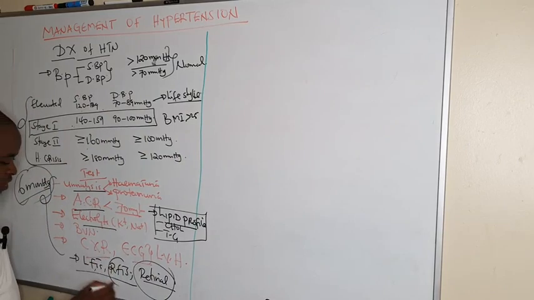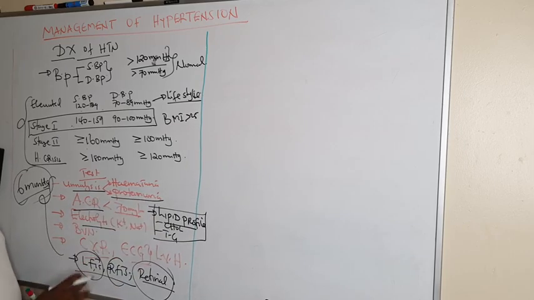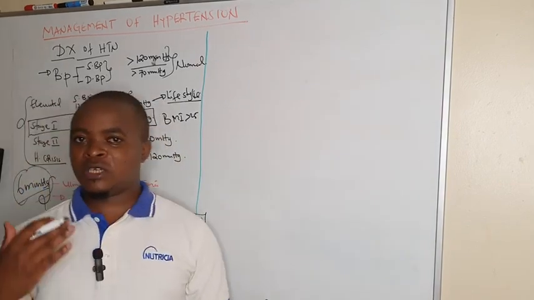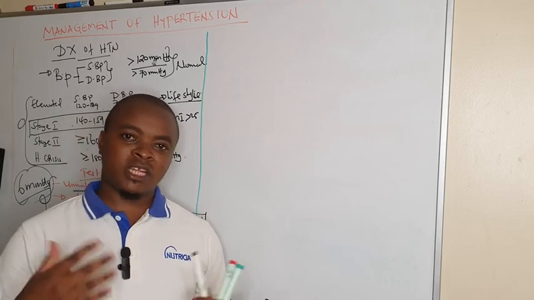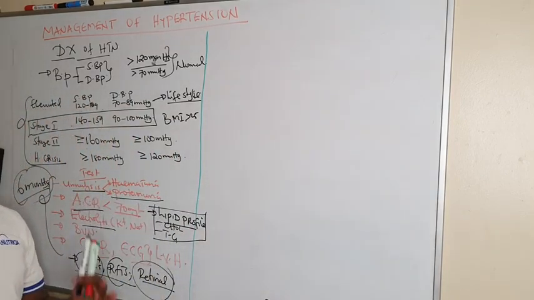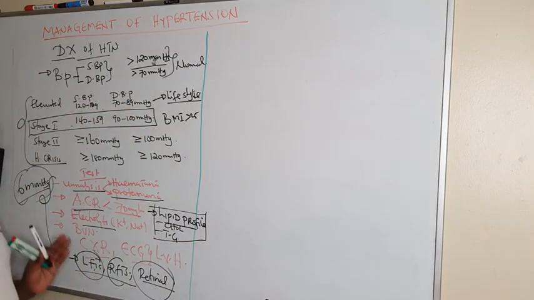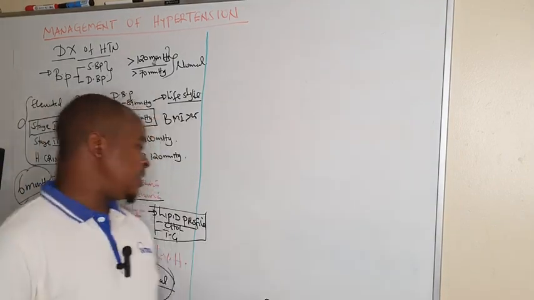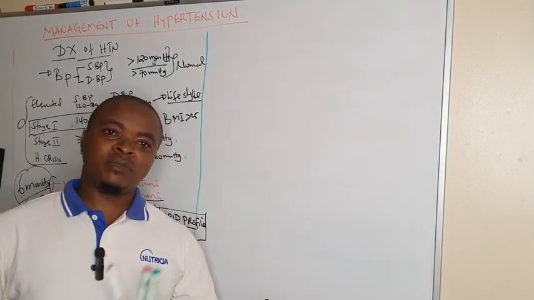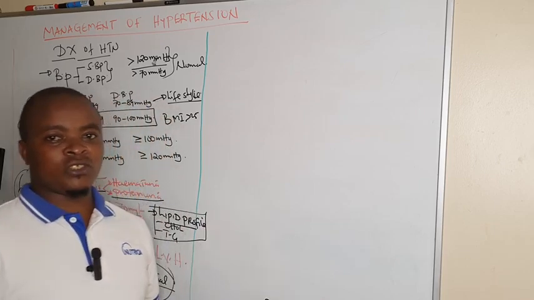So these are some of the tests you would keep doing together with the lipid profile, the urinalysis and electrolytes, so that you can easily know the complications early, and when complications are detected early, they can be treated for the betterment of our patients, so that we can reduce mortality and morbidity. So these are the tests we are supposed to be doing if you are a known hypertensive. And in case you do these tests and find they are not improving, then sometimes you may need to change the regimen or the drug that the patient is on.